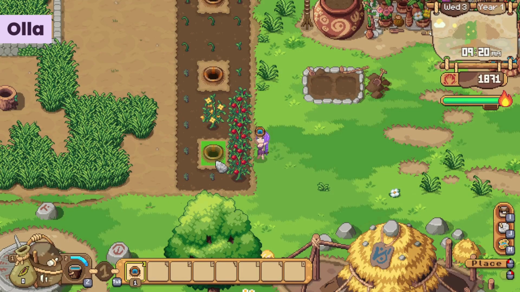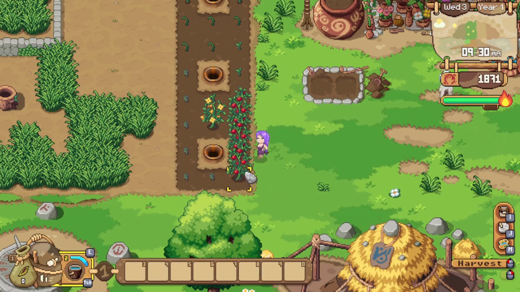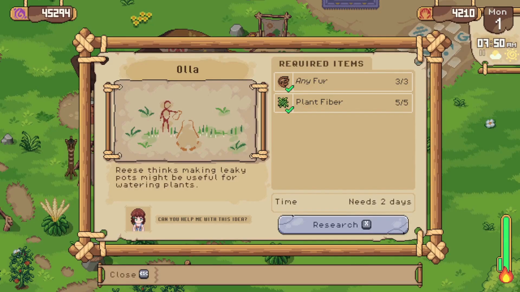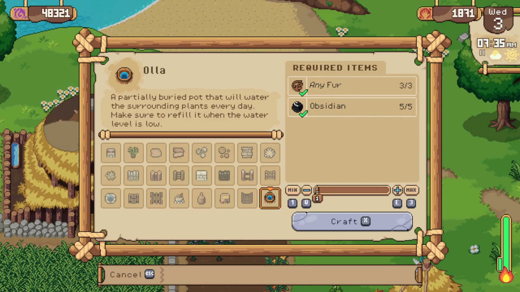Then we have the Oya. The Oya is an early watering idea that can water the surrounding 8 plots for 2 days. Sort of like a sprinkler, but you need to fill it with water first. You'll get the idea for the Oya from Reese, and you'll need 3 of any kind of fur and 5 plant fibers to help with the idea. Then, crafting more Oya requires 3 of any kind of fur and 5 obsidian.